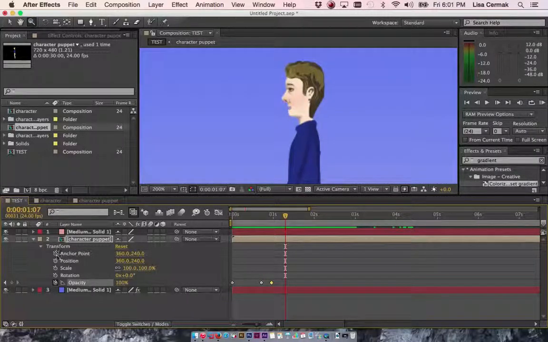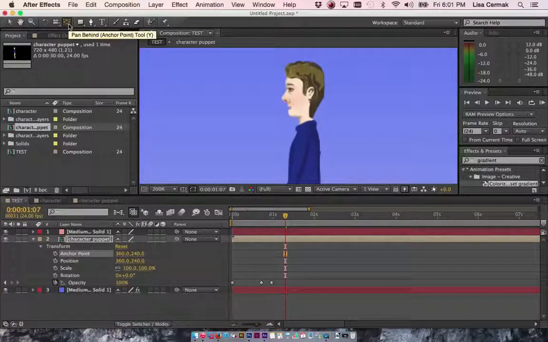You can see all these. You have changed the position before with P. If you want to change the size of something, you can use scale, which is S. If I take that back to 100%. R for rotation, O for opacity, and then if you want to do the anchor point, you can also clock the anchor point. I also use the pan behind tool to change anchor points. That's it.